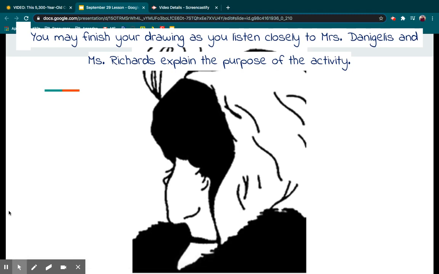Okay, and now things get really deep, Mrs. Danagelis. Guys, let's think about how we all looked at the same exact primary source, this black and white image that I am showing you on the screen. Remember, there were two different ways to interpret the one image. Some of us saw the old lady, but some of us saw the young woman. That's because they were both intentionally supposed to be in the same picture. Because remember, it was an optical illusion drawing. Trippy.